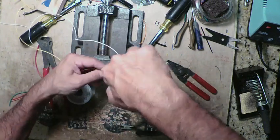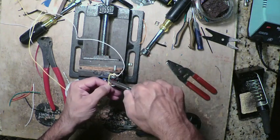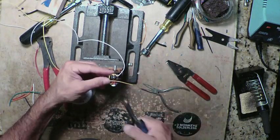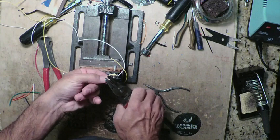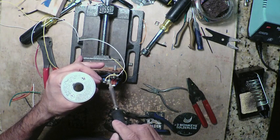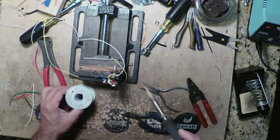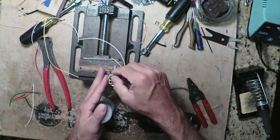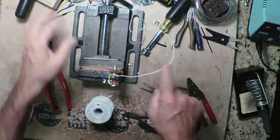yellow here is going to go to this other section of the switch, the top, right? Neaten that up a little bit. Okay, so I'm gonna leave a little bit, I'm gonna leave this out.